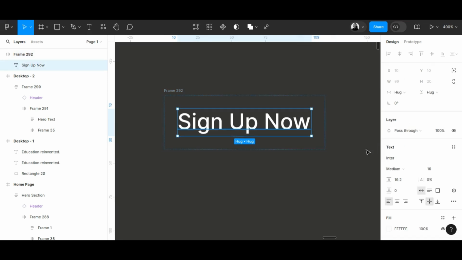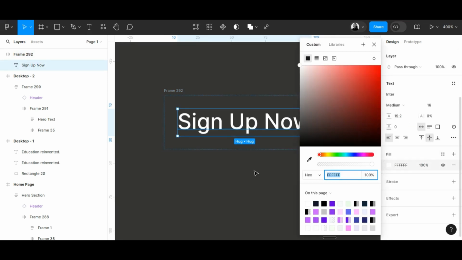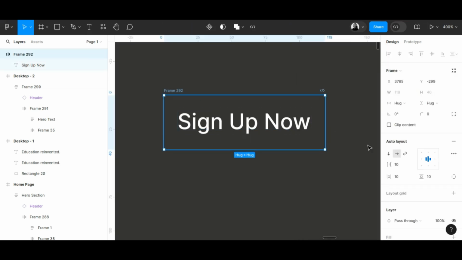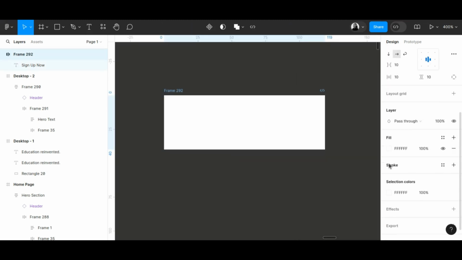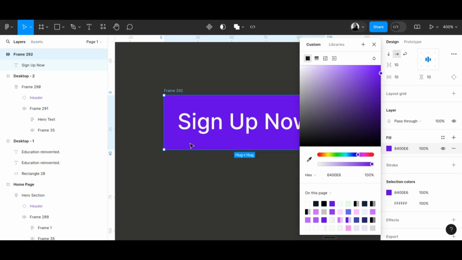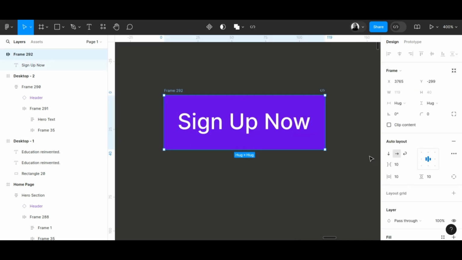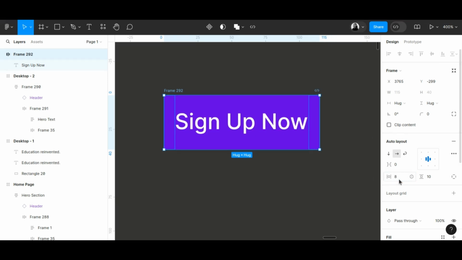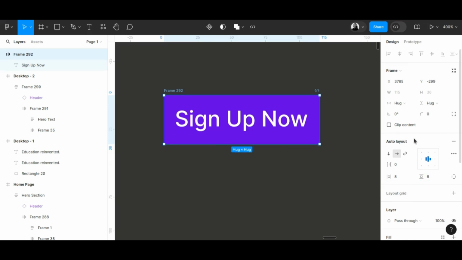So now back to the button. Let me leave it as white. Here I've converted this to auto layout, so I'll give this a fill. So this is an auto layout. As you can see, this space in between is not needed because we're not going to be adding any other element here. It's only this text that is going to be here. So you can make your horizontal padding and vertical padding 8, depending on which number you are using, whether it's divisible by 2 or whatever.